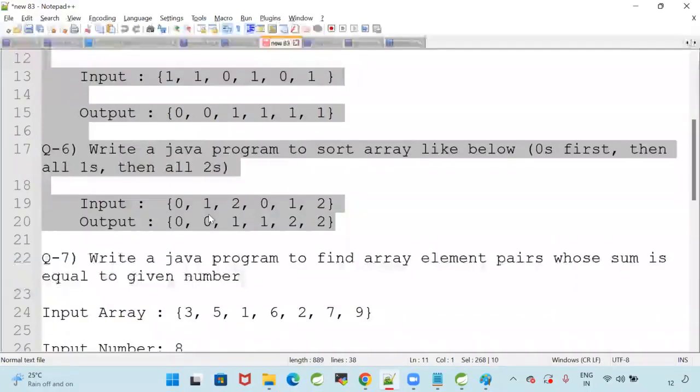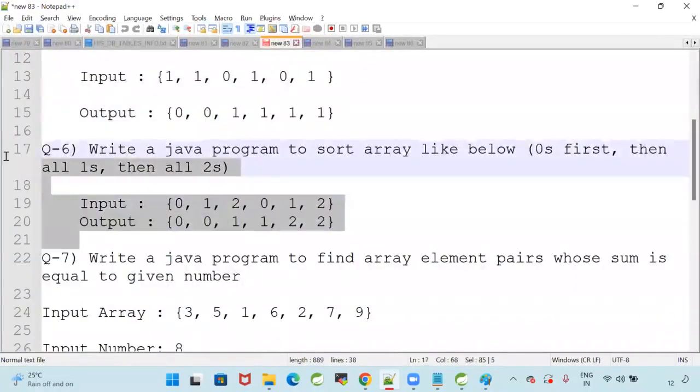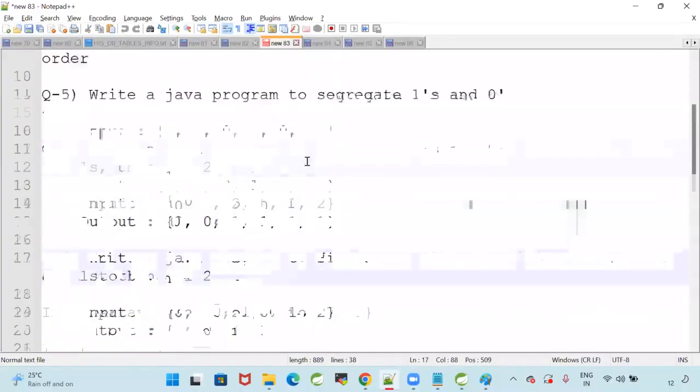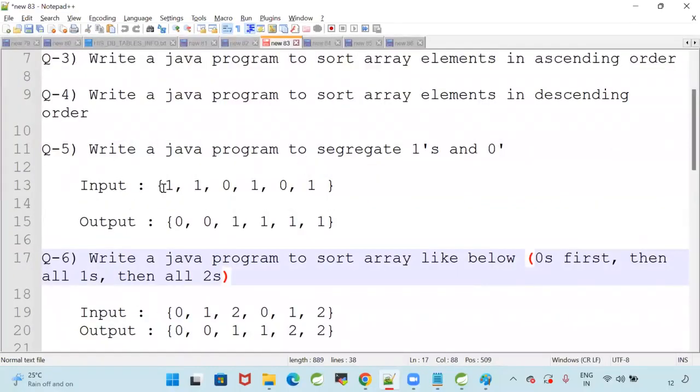But what about this? Same. Segregating also we can do with the same ascending order. If you use it, then it is going to do the segregating. Same solution will work for that also. Yes or no? If not, then it will not work, right? Then descending order they are going to do that.